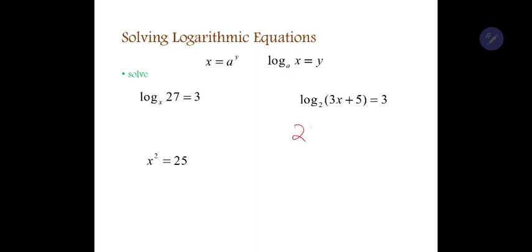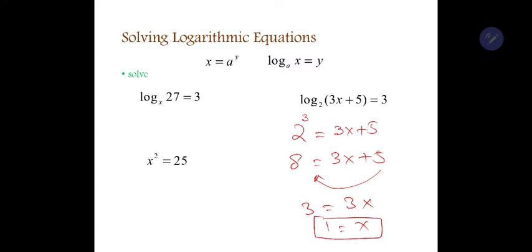In this question, we have log to the base 2 of 3x plus 5 equals 3. So let's convert this into exponential form. Because the base is 2, the base of the exponential function will be 2, and then you switch the places. So 2 comes as the exponent here, and on the other side you have 3x plus 5. It's easy to solve now. 2 cubed is 2, 4, 8, equals 3x plus 5. It's simple algebra. Take the 5 to the other side, so 8 minus 5 is 3, equals 3x, and x is equal to 1. That's how you solve this question.